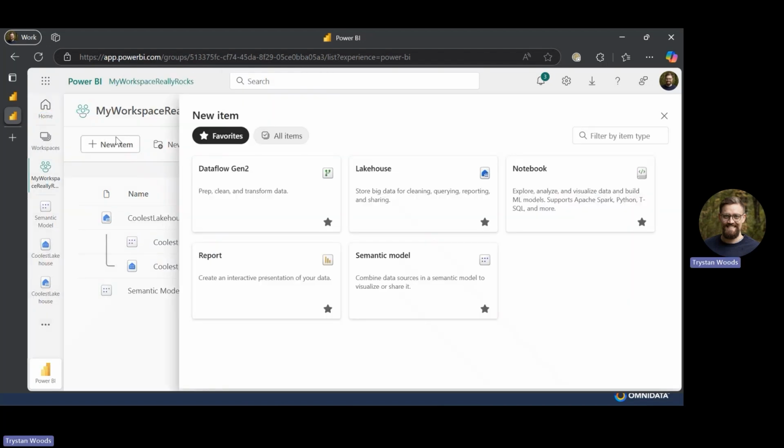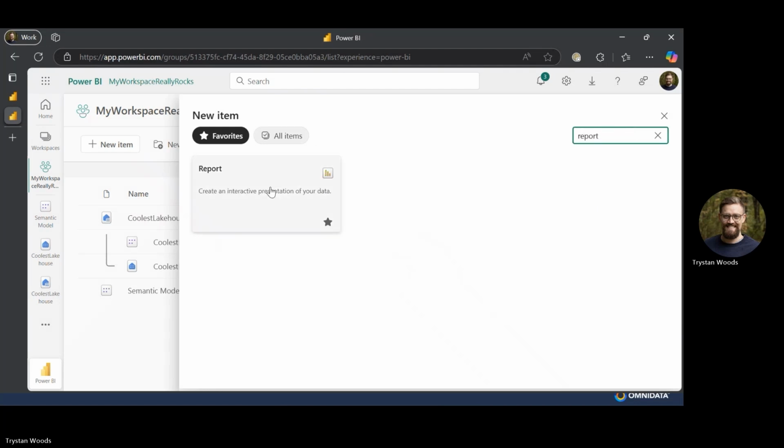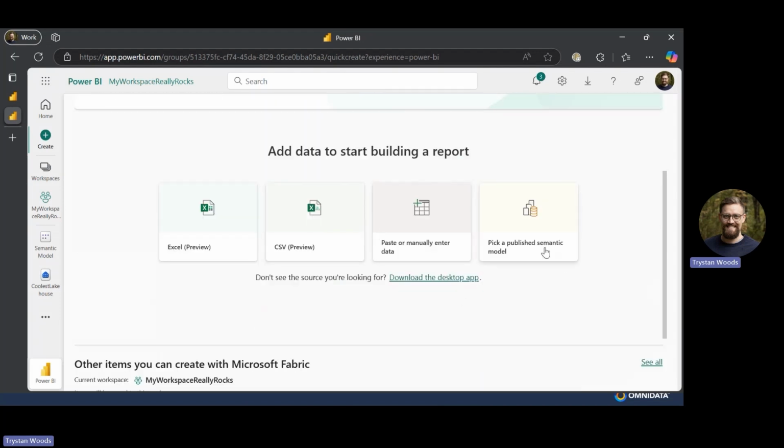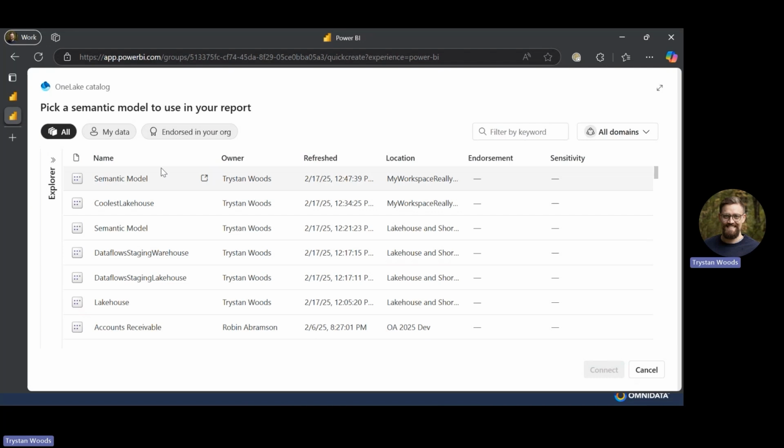So I wonder we can create a report. So here, pick publish semantic. Okay. So generally there's a button where you can just push create a report, but if you can't do that, you can go to your new item in your workspace and you can choose report, which I just did very quickly there. So once you do that, you can find the model that you created, and then you can either auto create a report or create a blank report. I'm just going to create a blank report.